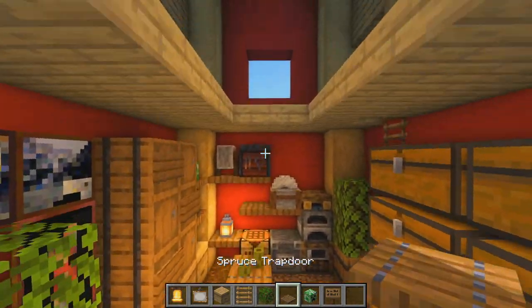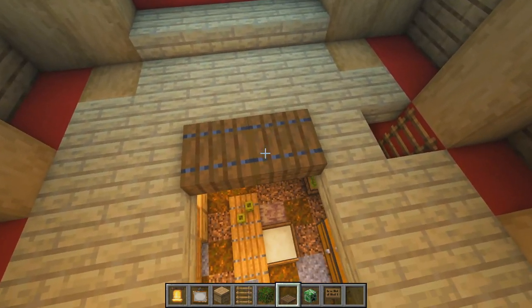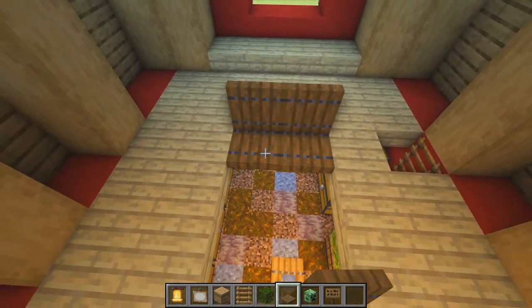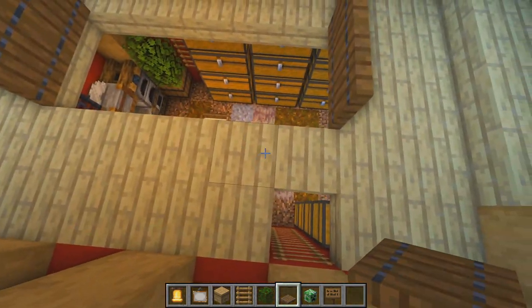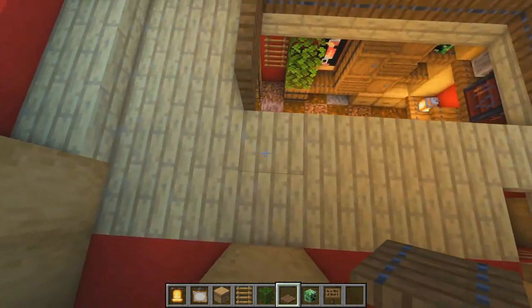We're going to grab our spruce trapdoors and jump up to this section now. I'm going to place 1, 2, 3, 4. Flick these up, remove these bottom two. 1, 2, 3, 4. Flick these up, remove these bottom two. At the sides, 1, 2, 3, 4, 5. Flick them up, boys. And on the other side, we do exactly the same.